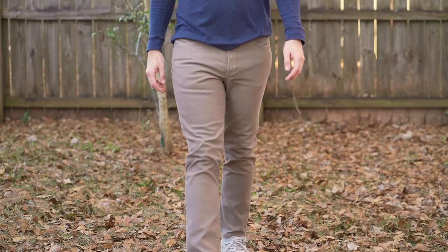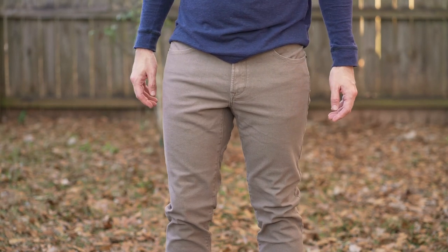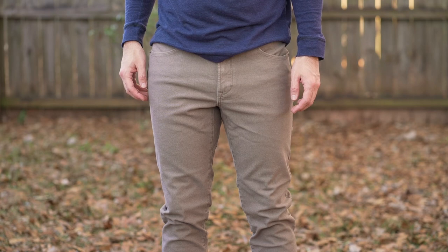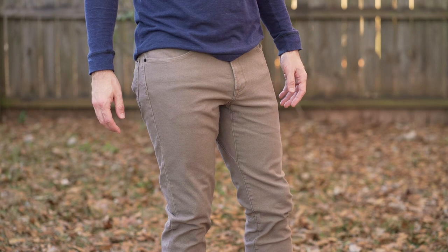Next, the Beamer Awards go to a couple of pairs of pants. First is the Proof Rover Pant — a pair I reviewed in my best pants video from last year. These Rover pants are not a typical style I would be drawn to normally, but I wore them so much because they just look fantastic. They're very slim but don't look skinny on me, they have some natural stretch so they always feel great, and the color has an almost khaki-denim canvas quality. I wear them almost every other day and they've held up really well.